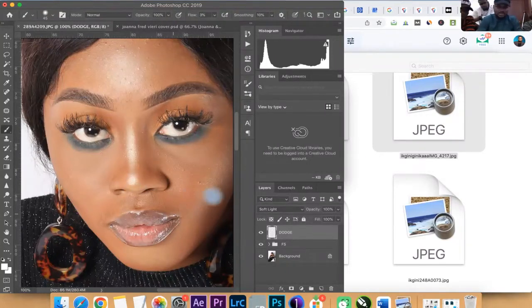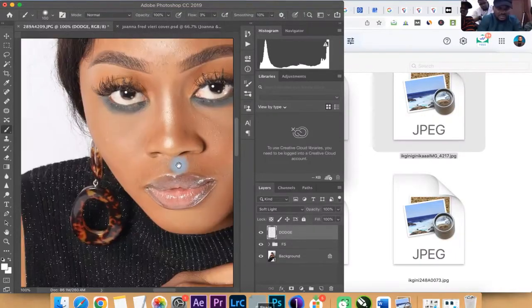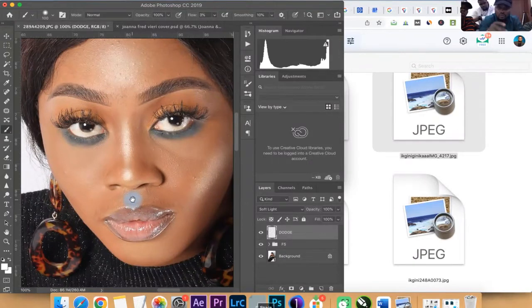Are you following me? This side of the face is slightly bigger. What will I do? I'll just come here like this. You would know when it's getting too much. You can undo with Ctrl Z and try to do a softer one. Check out any other part that you need light. So you are following the light that is in the picture, not that you are the one adding light. You're following what? The light that is already appearing on your model's body. That is what you're following.